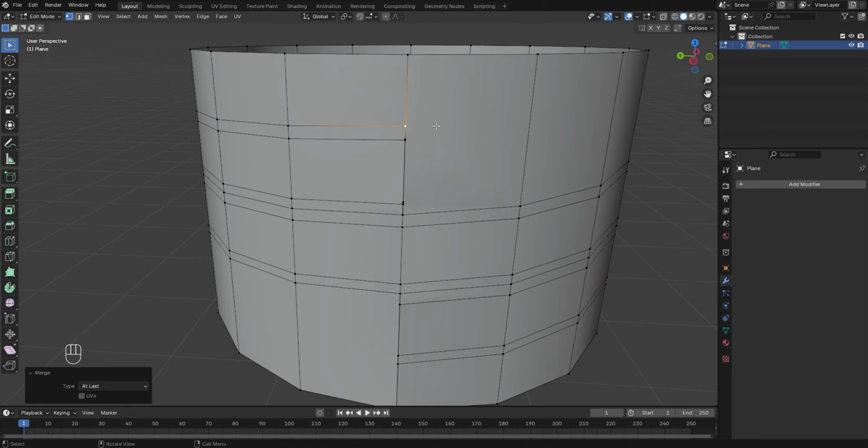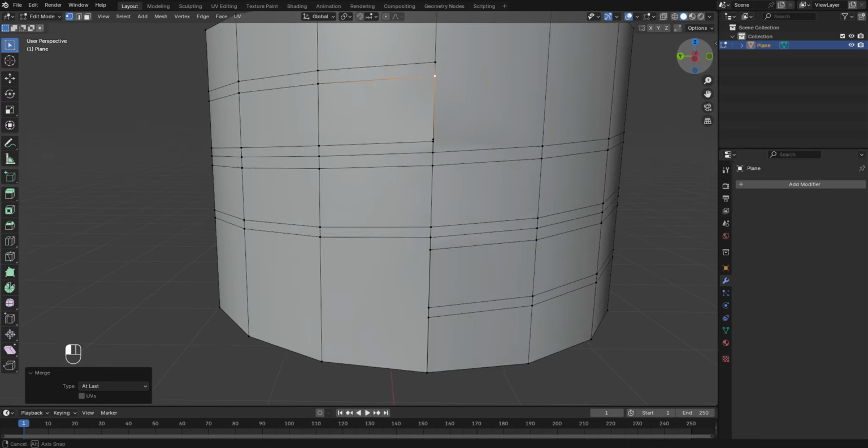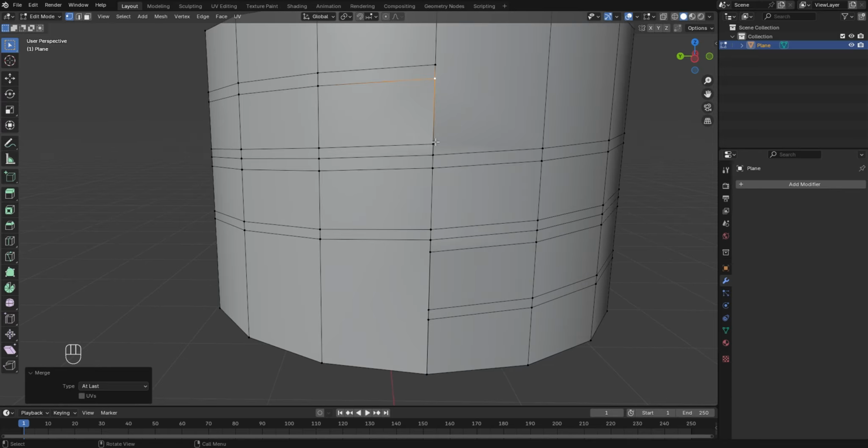It has been merged with the other one, as you can see. Alright, so now select this one here, hold Shift, select this one and M to merge at last. Alright, so now let's select this one here, hold Shift, select this one, M, merge at last.